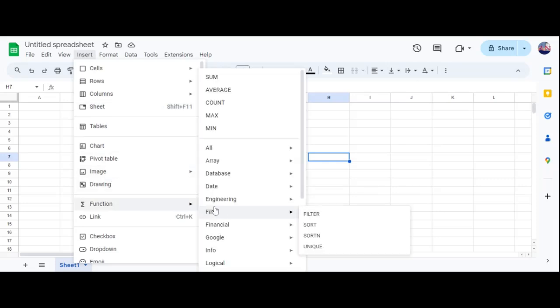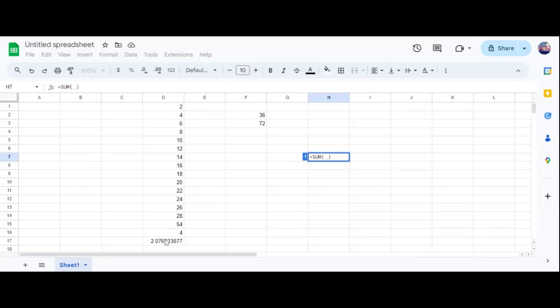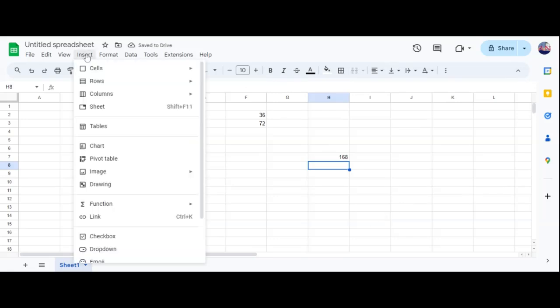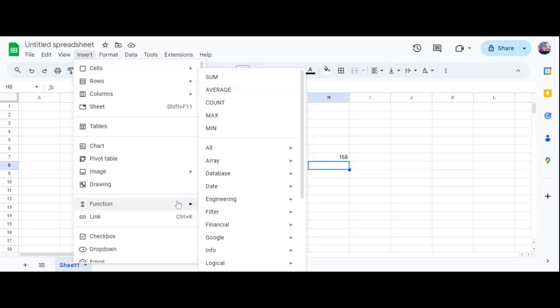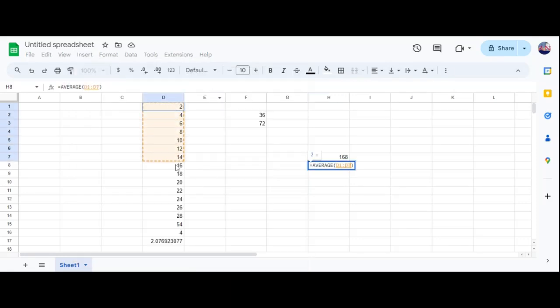Think of it: need to add up a column of numbers? In that case, you can use the sum function. Or if you want to average, then there's a function for that too. It's like having a team of expert calculators at your fingertips, or maybe at your keyboard tips.